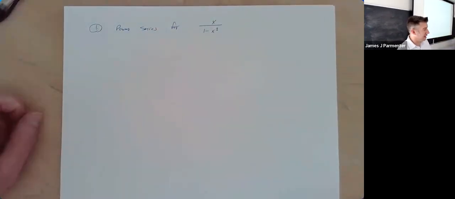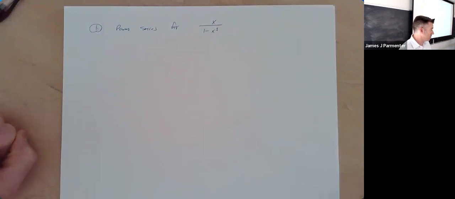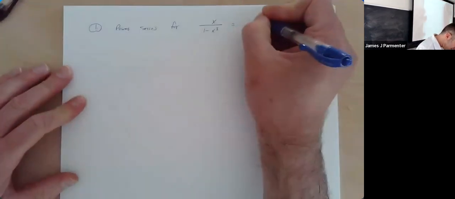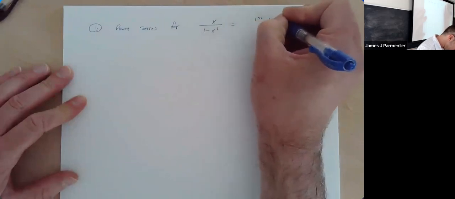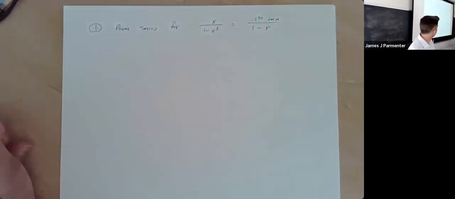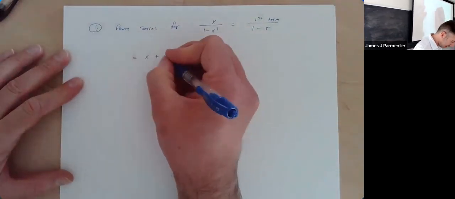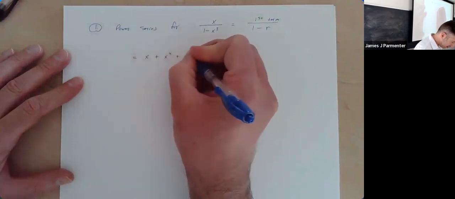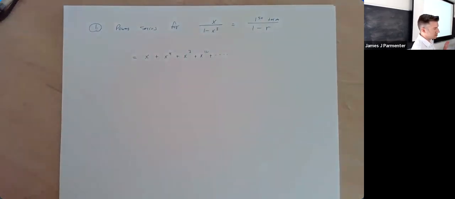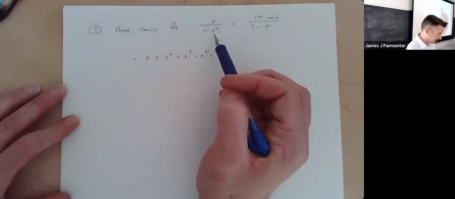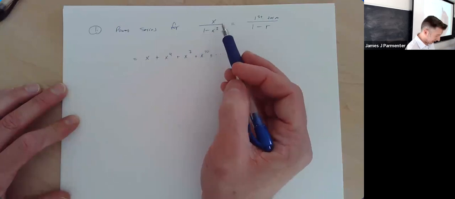Well, that looks a lot like what a geometric series adds up to. This looks a lot like a first term over 1 minus a ratio. In fact, I'm actually going to do it that way. I'm going to say, great, my first term is x, my ratio is x cubed. If I start writing this out, it looks like x plus x cubed times x, which is x to the 4th, plus x to the 7th plus x to the 10th, and so on and so on. I'll talk about another way you can get there as well. But this is very direct, and we can see how this is working really easily. I just like to do it like that.